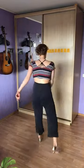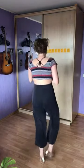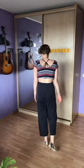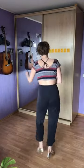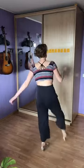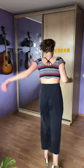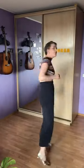So it goes like 1, 2, 3, 4, 5, 6, and 7, 8, 1. Oh, sorry. So when we get to the front on 7, 8, it's like a faster triple step to change, that we would be on 8 on the left side.